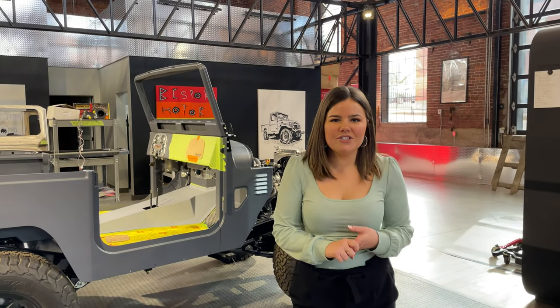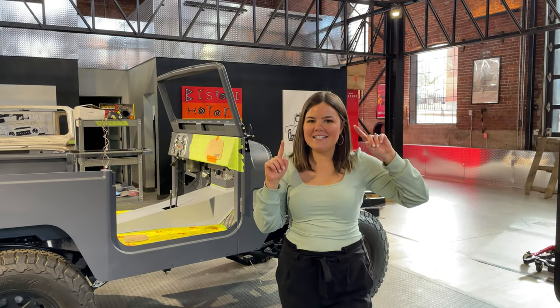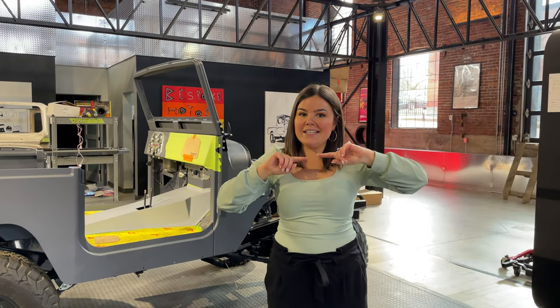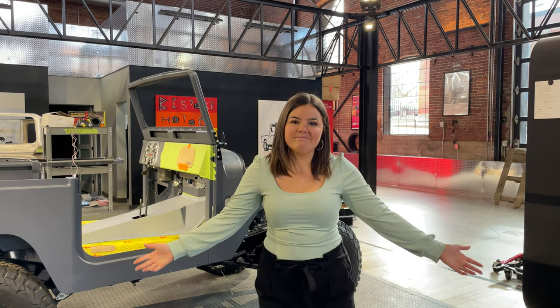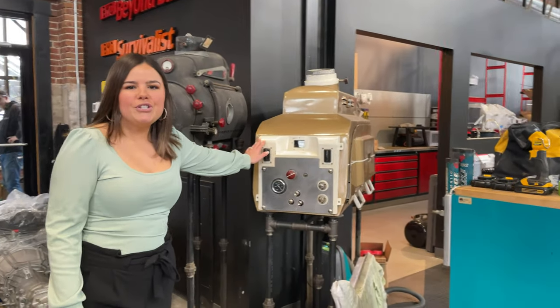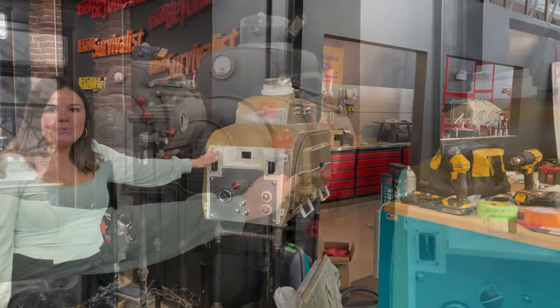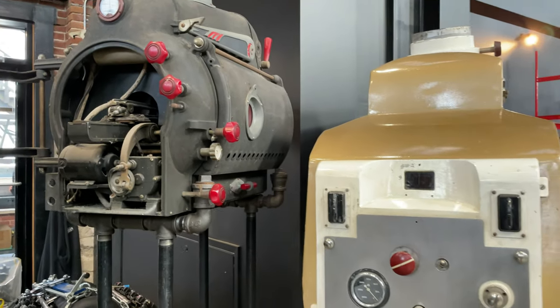One really cool feature in this building is an actual airplane hanging from the ceiling. This is a legitimate 1962 Cessna that was flown here in New Glasgow years ago. We assembled the wings and hung it from the ceiling — it's polished up and it's just a really cool piece of decor in the space. These are also two vintage film projectors that came out of this theater. They were actually used here in the Roseland Theatre back in the day and now we have them on display.